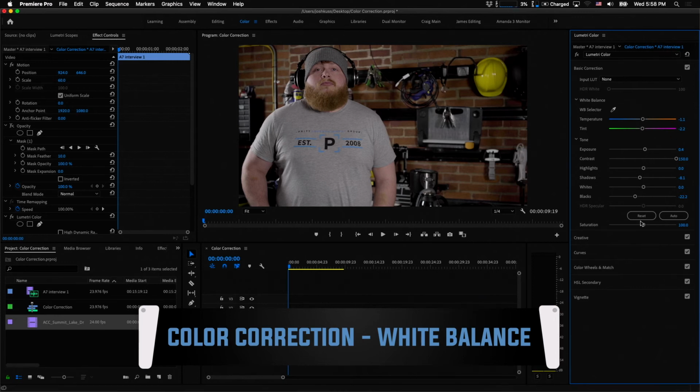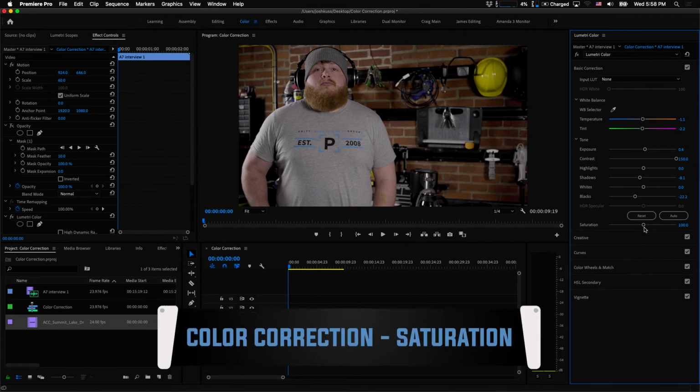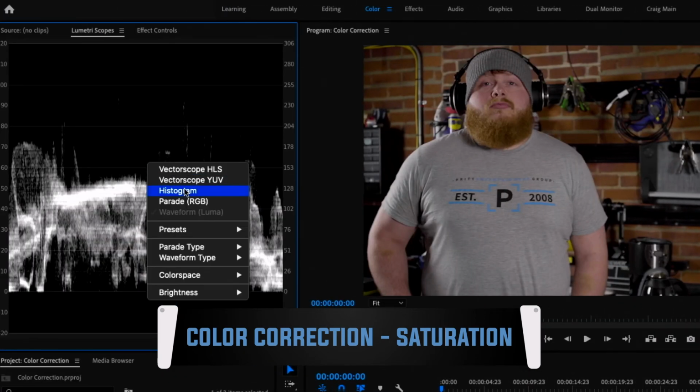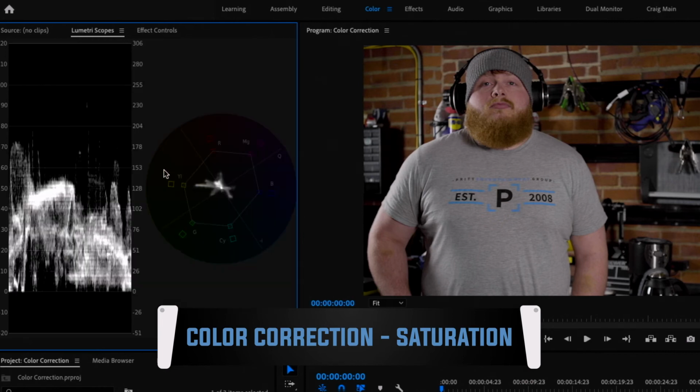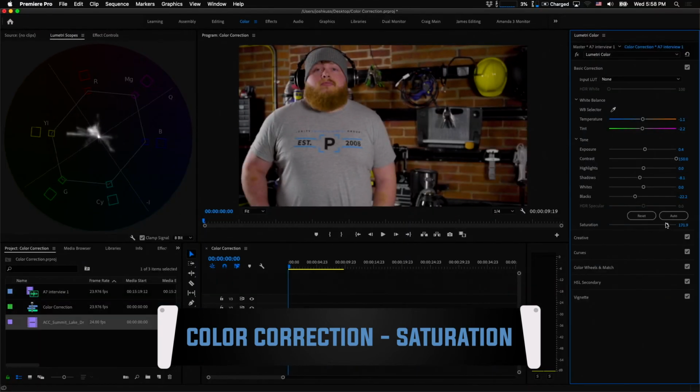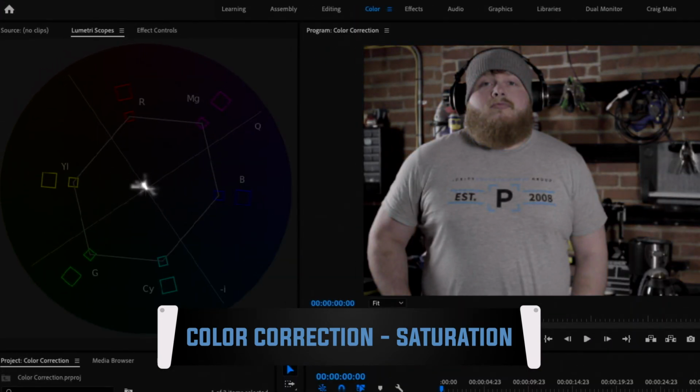The last slider I really want to talk about before I jump into talking about the other color spaces is the saturation slider. It's also very important. I'm just going to adjust it and show you guys what it does. It will just increase or decrease the amount of color in a scene. And there's actually another very useful scope that you can use to see this. That's the vector scope. Let's turn off our waveform. And you can see this is the actual saturation of the image. So as I adjust this, you can see that's expanding and contracting.